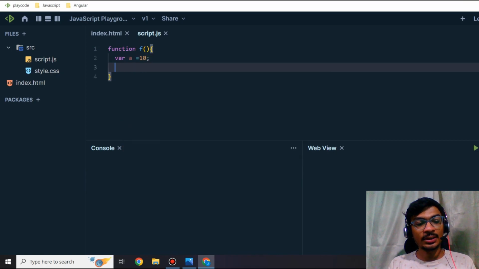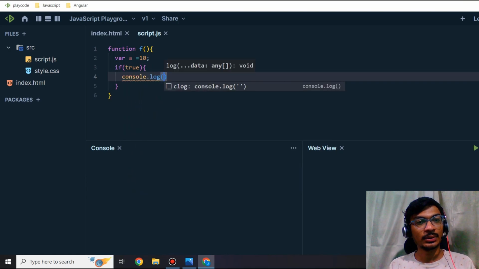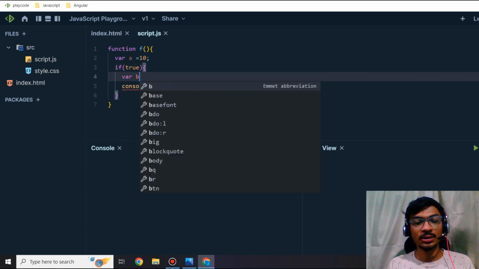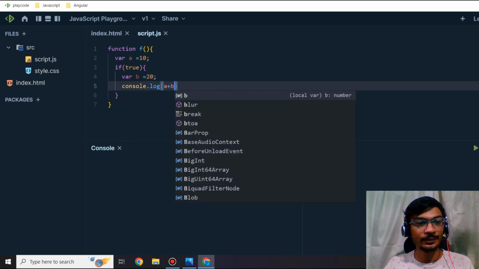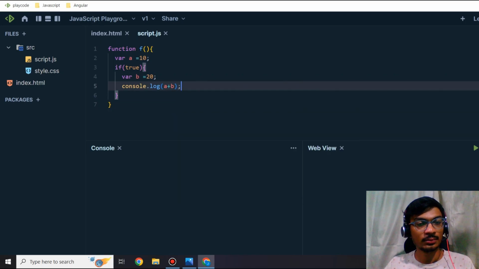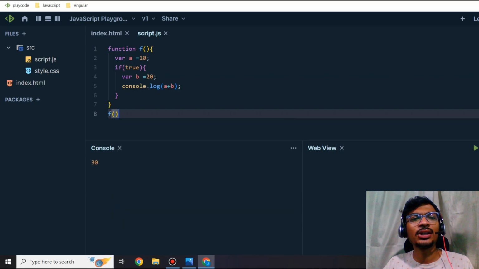And within that, I'll write if true, console.log of, within this if block, I'll create one more variable var b equal to 20. I'll write a plus b. If I call this function, the value will be 30, obvious, right? 10 plus 20 is 30.